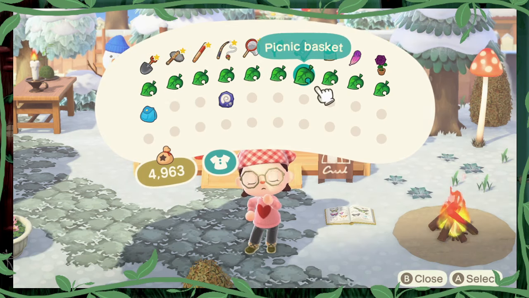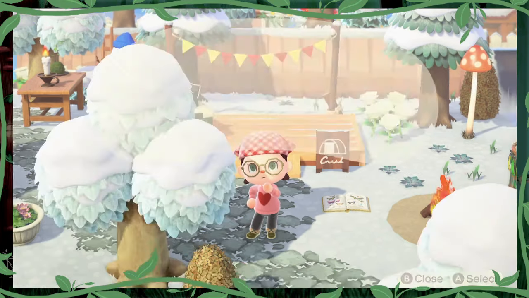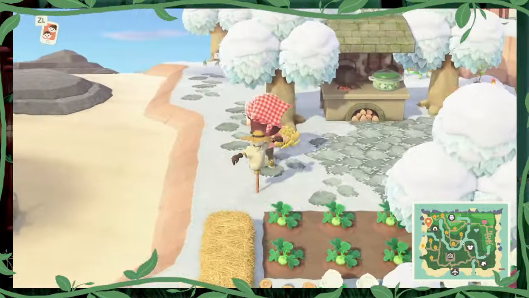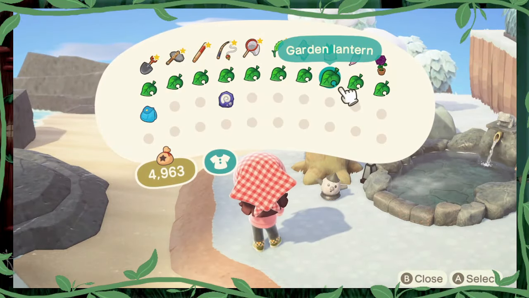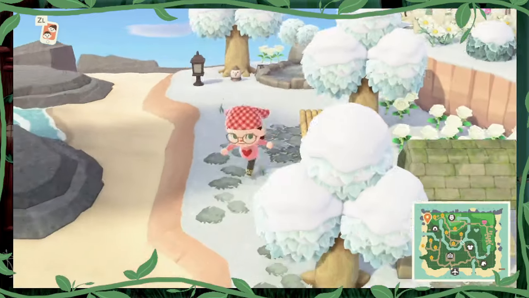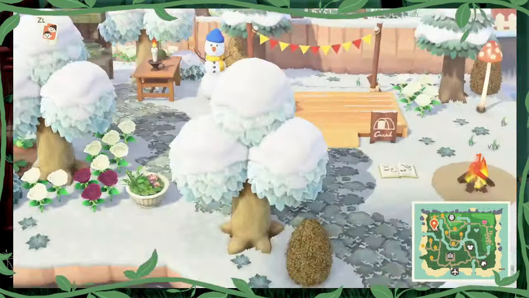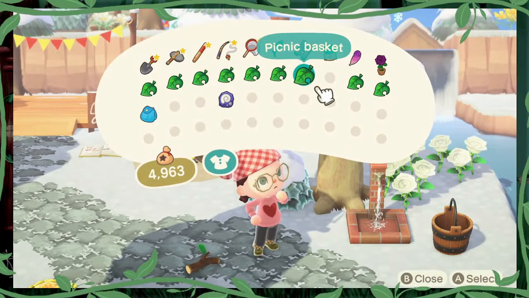A shopping bag, a picnic basket, and a garden lantern. I also got two curved street lights, but those aren't necessarily for this area. I think I might put the garden lantern back in this area later, because I feel like there's enough light up here. We got the little fire, the candle, the campfire, the mushroom lamp. We have enough light around here.